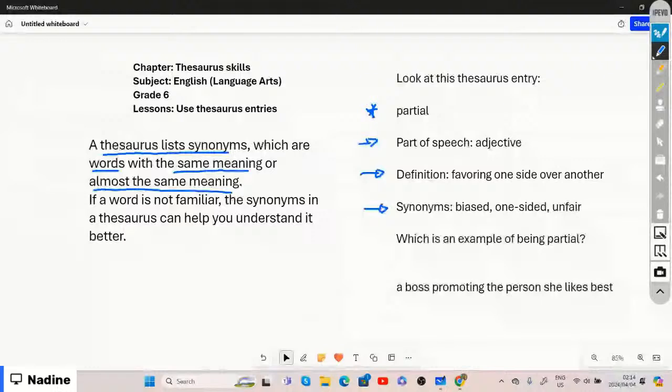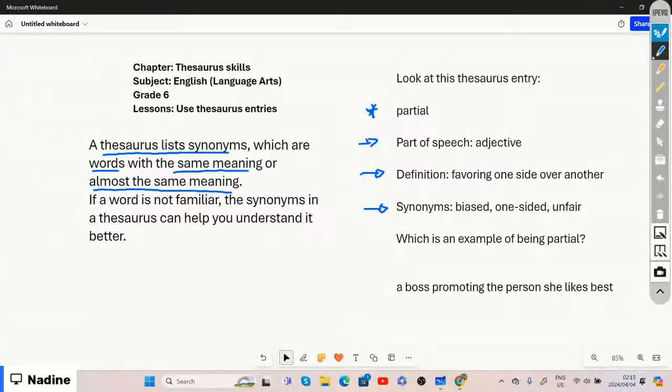We can say this is favoritism also, because you do have favoritism in workplaces, you have favoritism in schools, you have favoritism in friendships, or basically, literally, we have favoritism all over, right? So the same with partial. You can say it is favoritism because favoritism is unfair, because you are favoring somebody over the others. It's just a one-sided thing. You're only doing for the one, but you're not doing for the other. So we can say that it is favoritism.